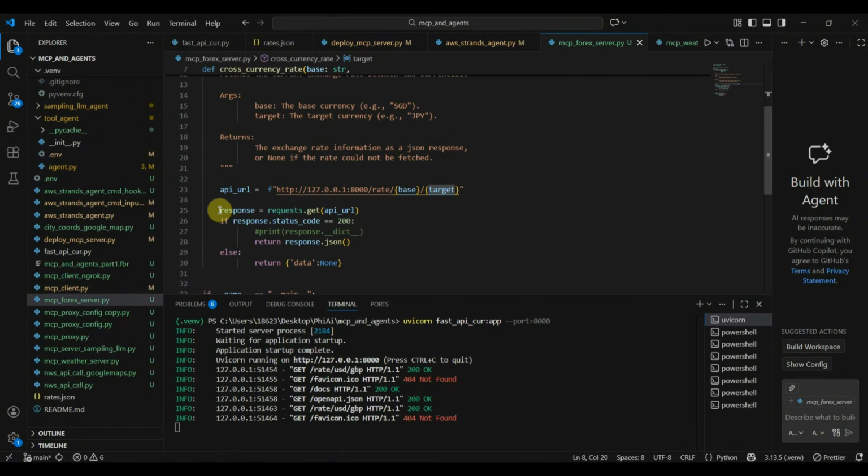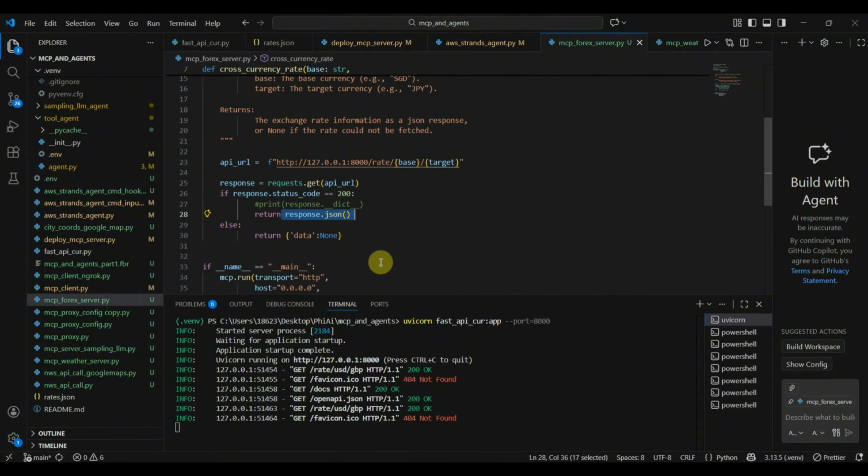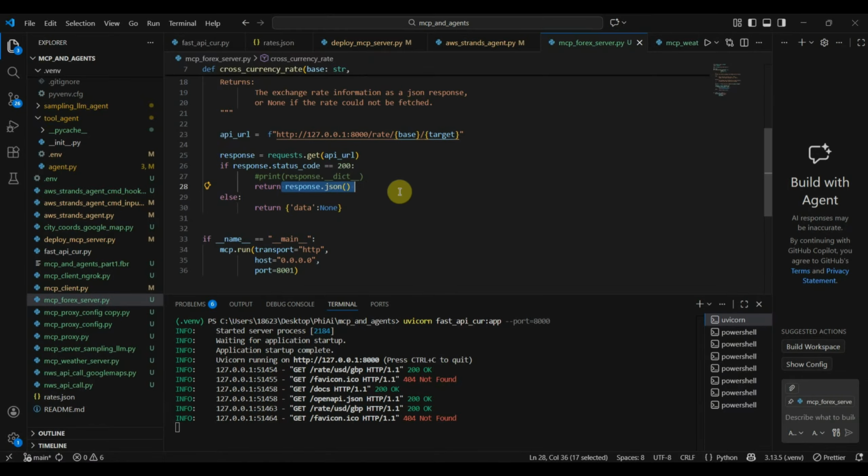And then we simply issue the GET request to the URL, which is our localhost and which is successfully deployed. And once we get the success status code, which is 200, we will get the JSON response, and then we will return this JSON value. Otherwise, we will say that data is none, and we will return that dictionary as a tool response.